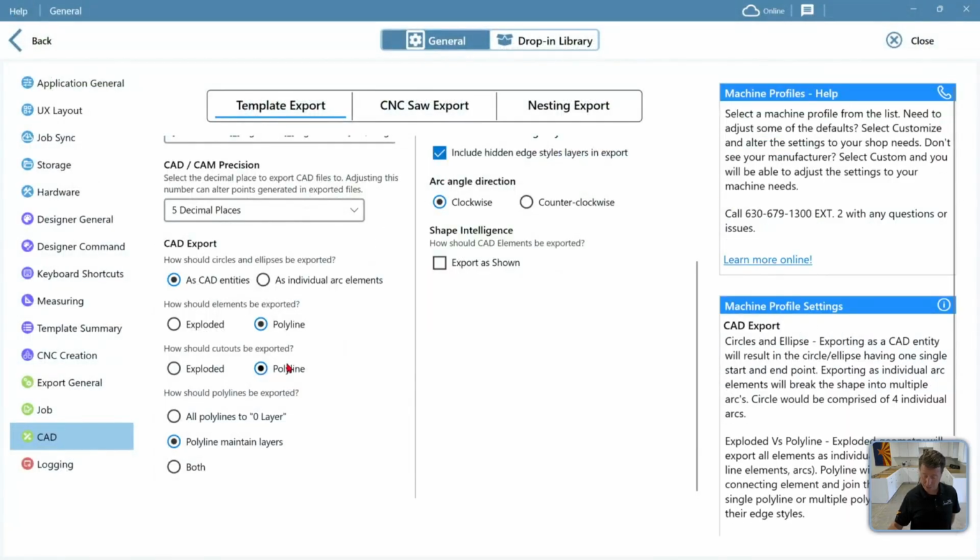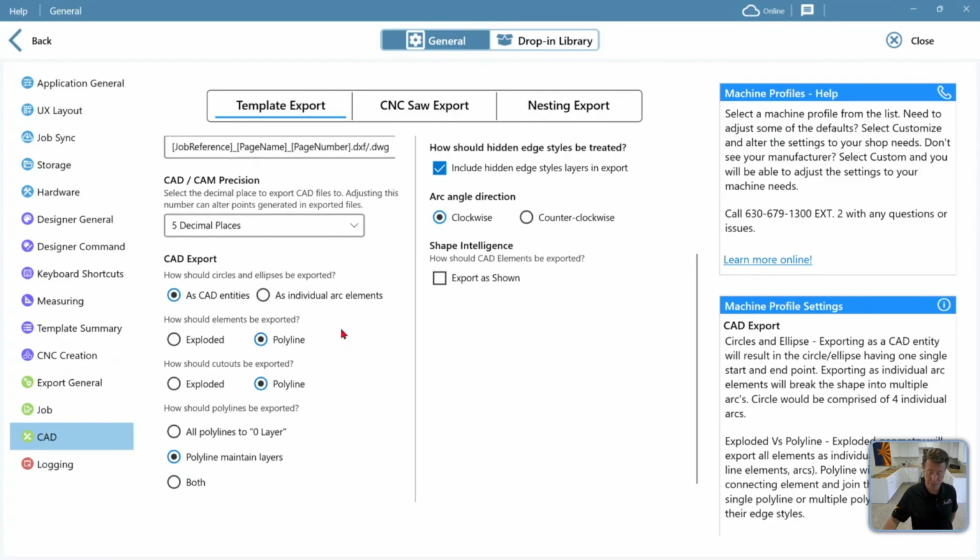So if that's some of the things you need to do, polyline maintain layers is something I would have dreamed to have some years ago, okay? Again, you can try these settings, do some workflow testing to optimize and speed things up. I think it's well worth testing, because if you find something that deletes steps in your process, it'll save you time in the long run, okay?